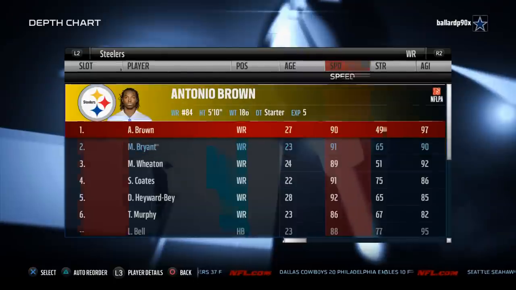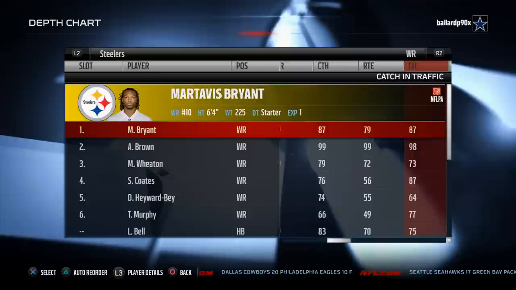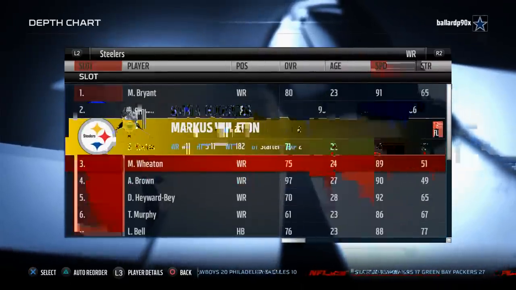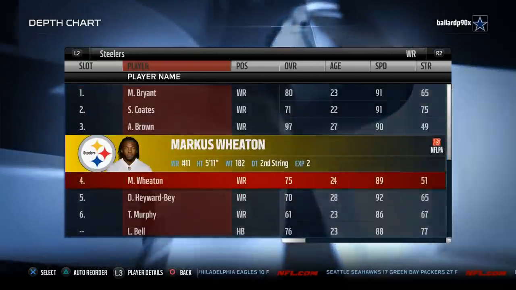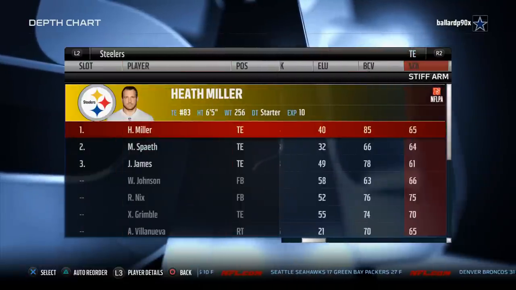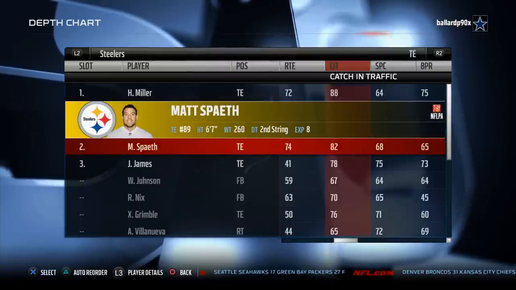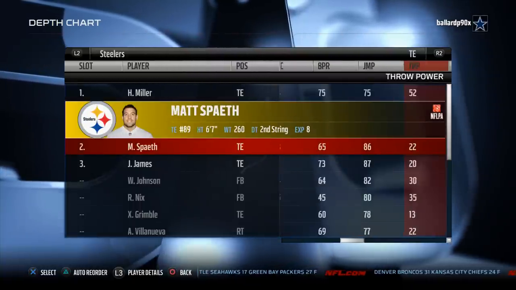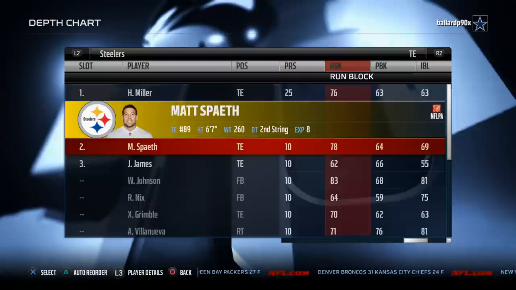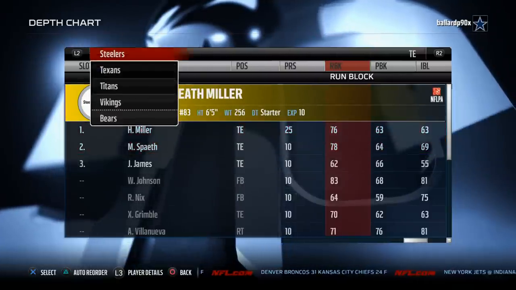What I like to do is put Bryant on the outside at number one because I like to have him with that high height and that spectacular catching. And then I take Sammy Coates, put him at the second receiver, and then throw Brown at the third receiver, and then kind of go down the list like that. So that's what I like to do. And then, of course, your tight ends are still good. Heath Miller is a staple, catching in traffic, 88. And then Spaeth actually has 82 catching in traffic. The other thing he has is really, really good run block. So that's the Steelers, and they come in on our list at number three this season.